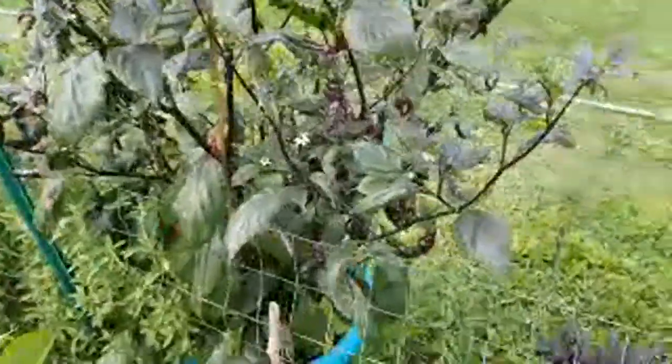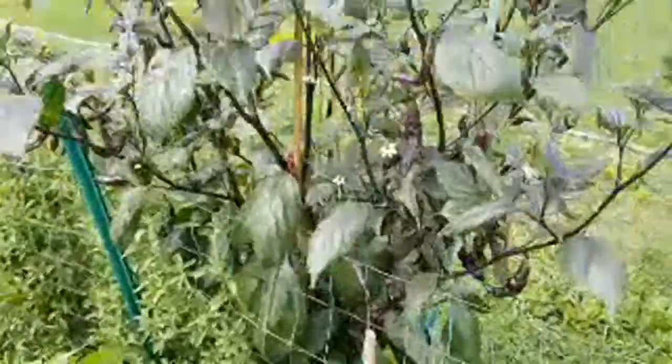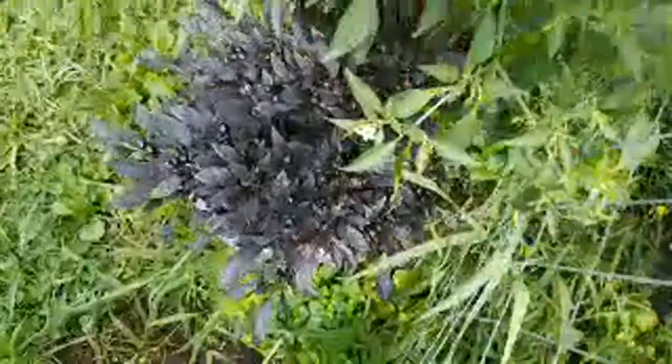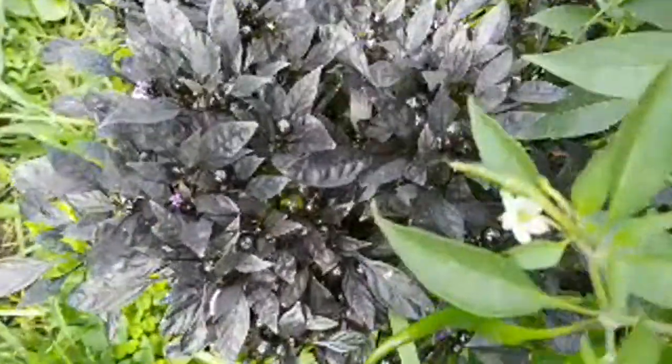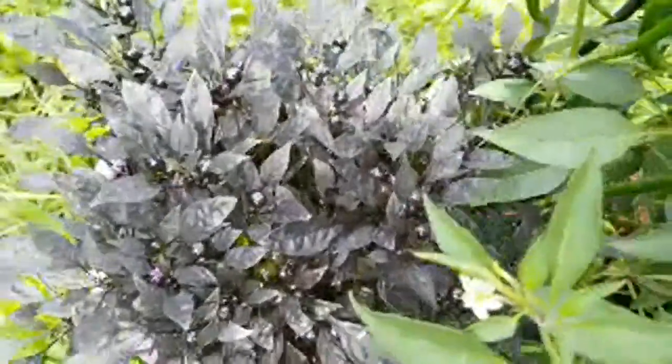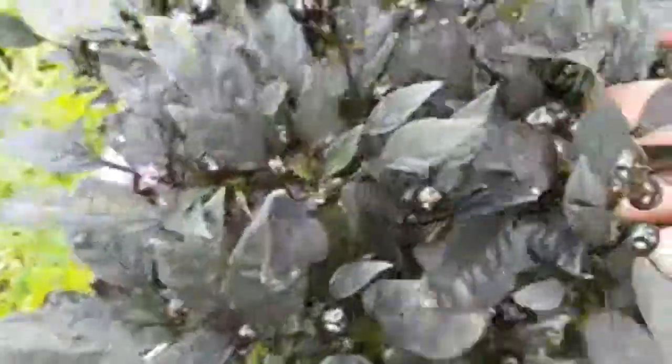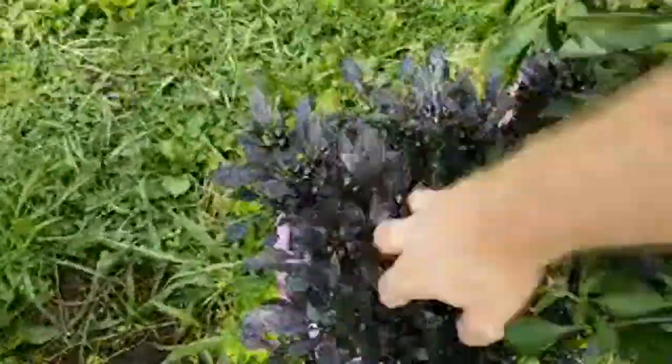This one's in the container. Got some nice height to it. That one down here, it's called Onyx Red. Even though it has a similarity to black pearl, it's not a black pearl. They're slightly smaller peppers, more compact plant, but these are starting to turn green, which is an indicator for me that they are going to change color.